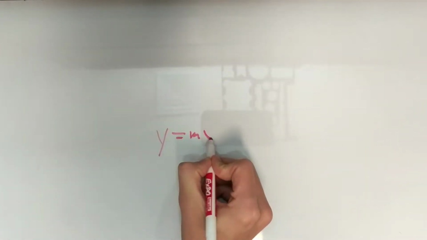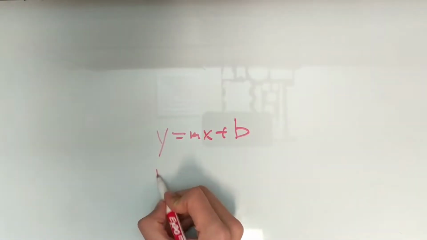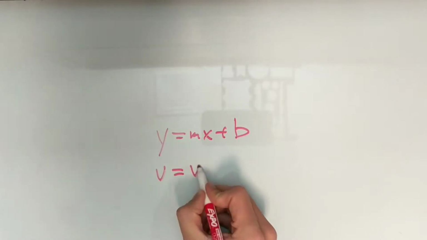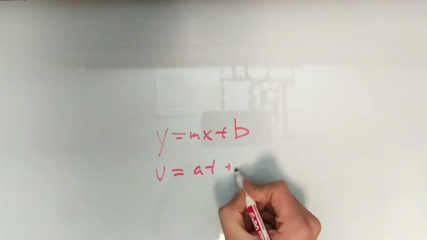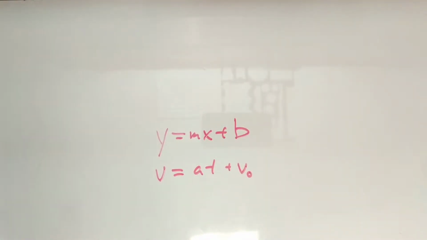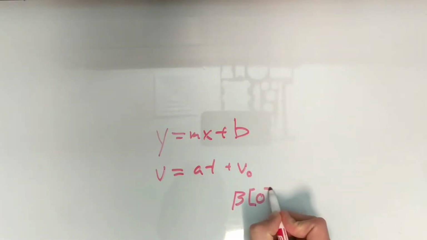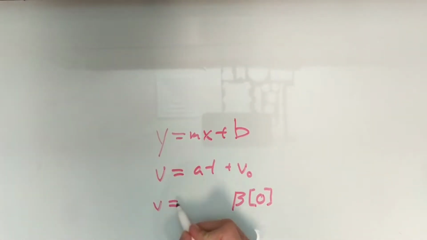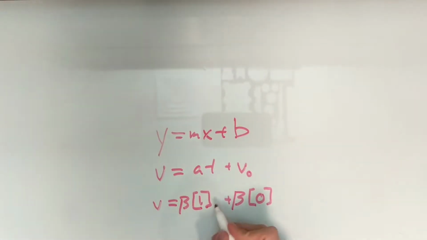So that's problem 1. Problem 2, for the mx plus b. So they want us to write a line of best fit for this equation. So it'll just be linear, so it'll be the format y equals mx plus b. Now if we refer to our other equation that we had, v equals v naught, and I'm actually going to rewrite this a little bit, at plus v naught. And in our beta, we know that our v naught is beta at 0, and our a is our beta at 1. And this will be t.